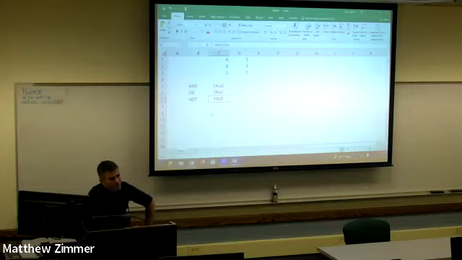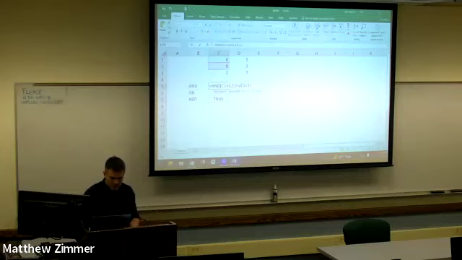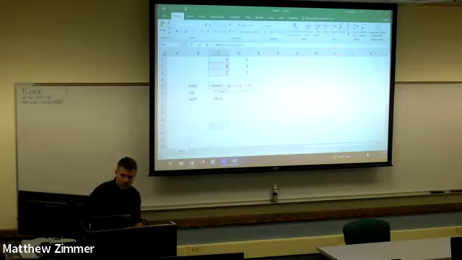Do all those functions also work with like inequalities? Yeah, so that's kind of the next place to go. These are all logical statements, so I could say if C1 is greater than, let's just do everything greater than 1. So greater than 1, greater than 1, greater than 1, they're all greater than 1, so it's going to be true. So there's a couple different ways of writing this. We can do equals. We can do greater than.